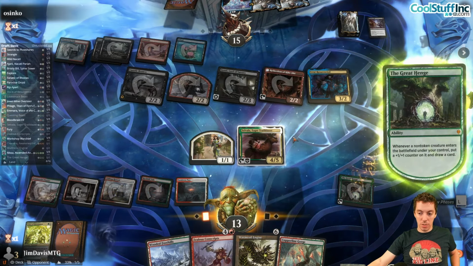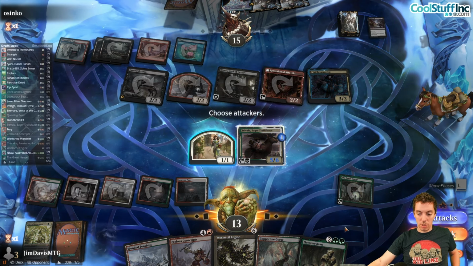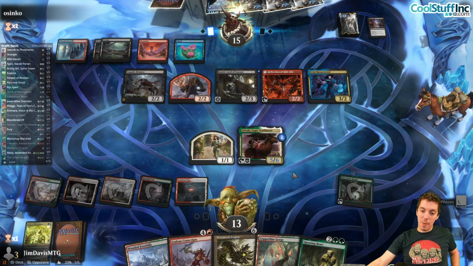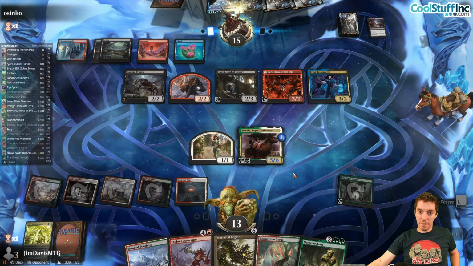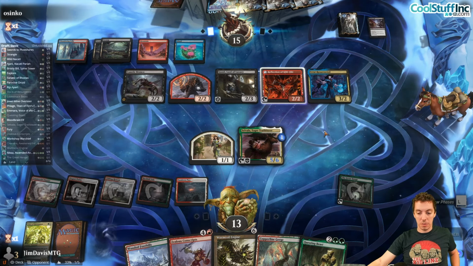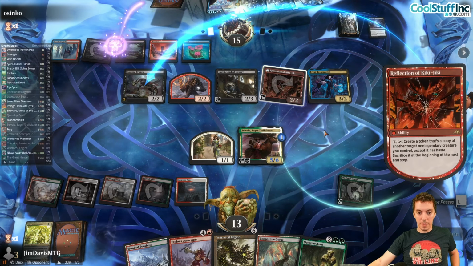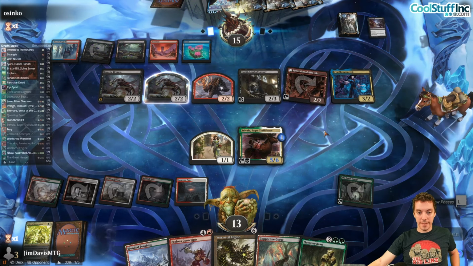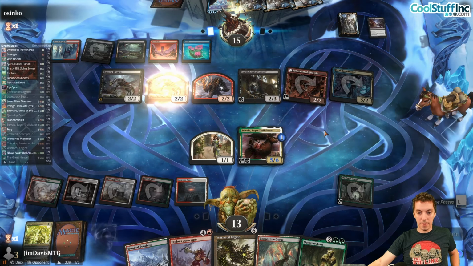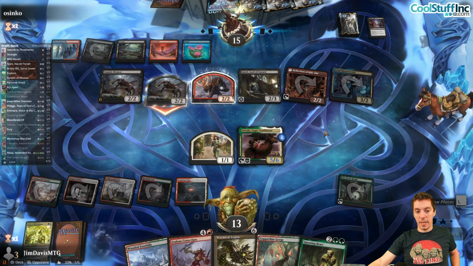We draw a Questing Beast. Alright, I mean, if we can hold on for a turn, maybe. This is going to be tough. Can't copy Urtai with Reflection, it's a legendary. Gonna copy the Bronco. Alright. Crew Bronco. If they... Alright, cool.